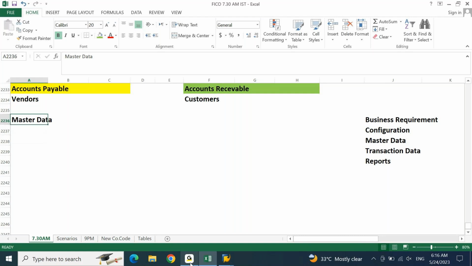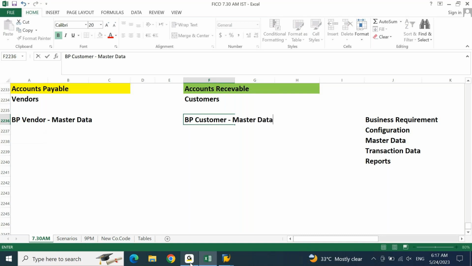So let me put here vendor. Let me also put BP. BP vendor master data, business partner vendor master data. On the other side, for your accounts receivable, you are going to create BP customer master data. In AP, you are going to have business partner vendor. In AR, you are going to have business partner customer.